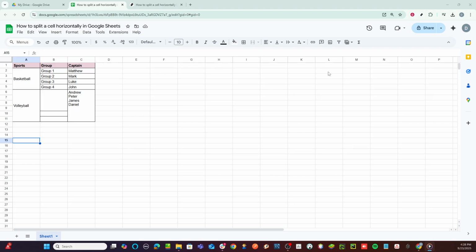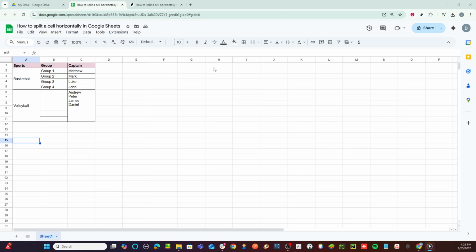First of all, we're going to open Google Sheets. If you haven't already done so, head over to Google Drive or type in sheets.google.com into your browser and hit enter. Once you're there, open the spreadsheet that you're working on. If you don't have an existing file, you can easily create a new one by selecting the blank option.